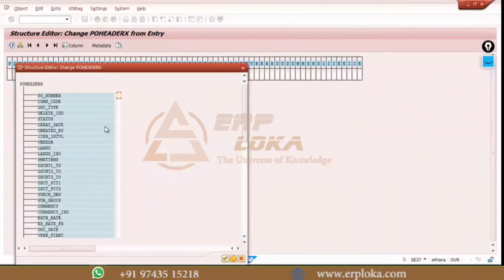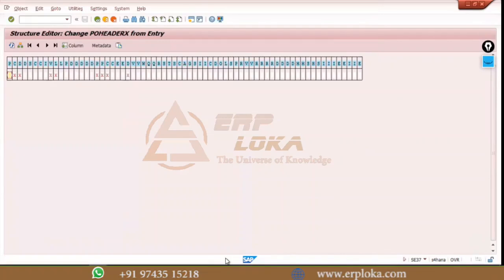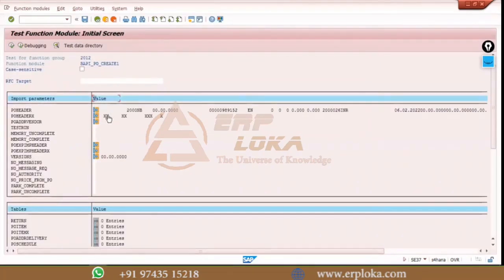Here, you fill the company code. Say yes, you fill the company code. Document date type is filled. Vendor is filled. Language is filled. Purchase organization, purchasing group, currency. And document it. Okay. Now everything is filled. I'll click on OK. And I'll go back. Now entry has been done. Now header level data is filled.